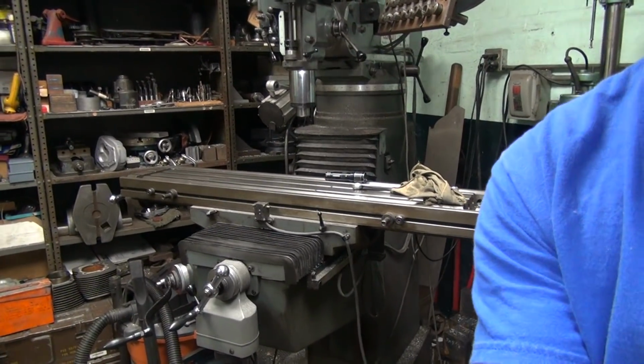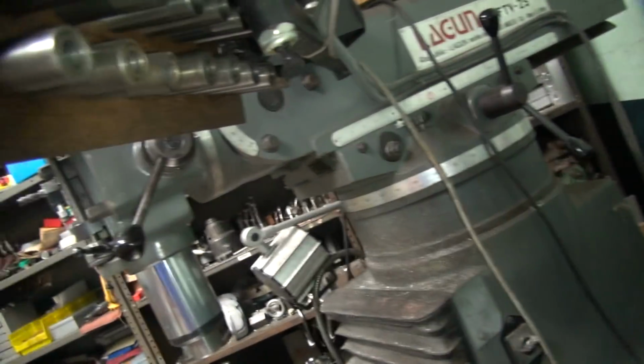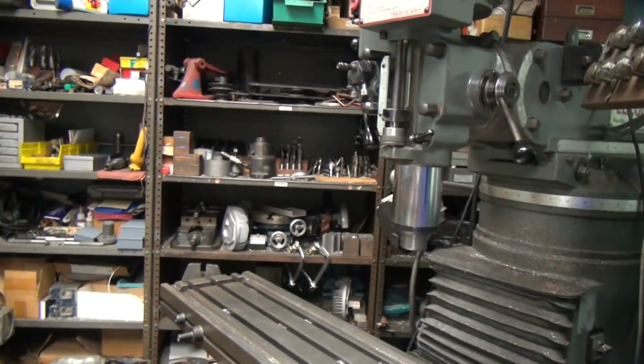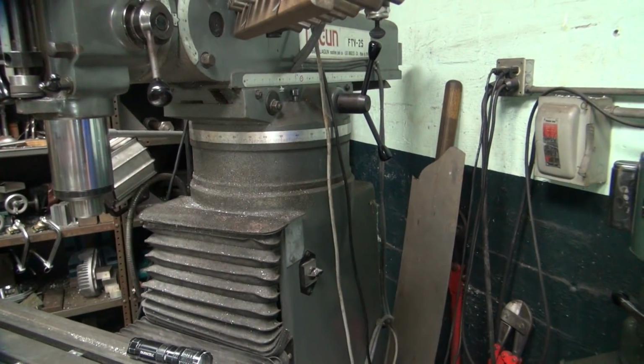Okay, now I'm gonna go ahead and pinch the bolts down the back of the mill. Run the ram back out where it needs to be. I got the ram way on back right now. So that helps it rotate a little bit easier, so that might have helped somewhat, I don't know. I don't think it made that big of a change, but who knows. It doesn't matter. Right now it's where I can get to it.